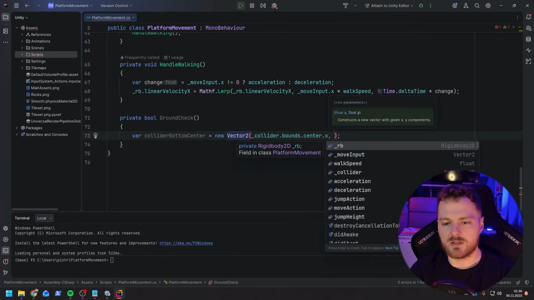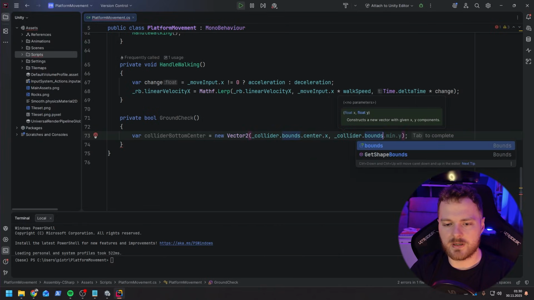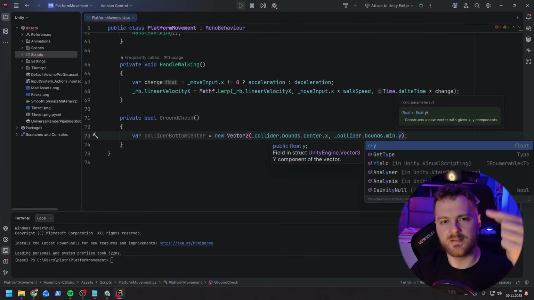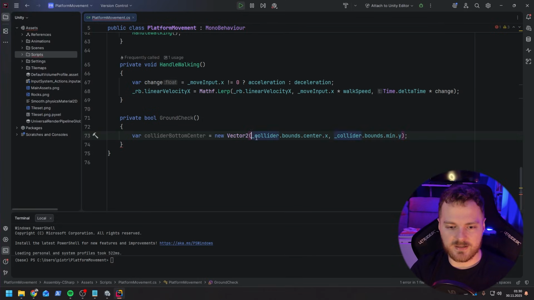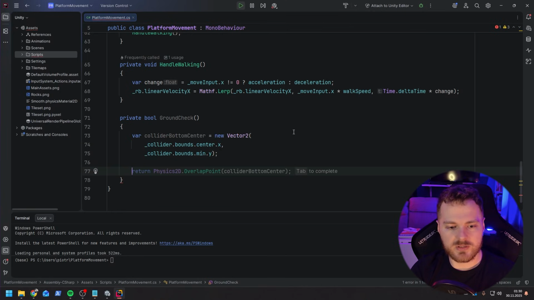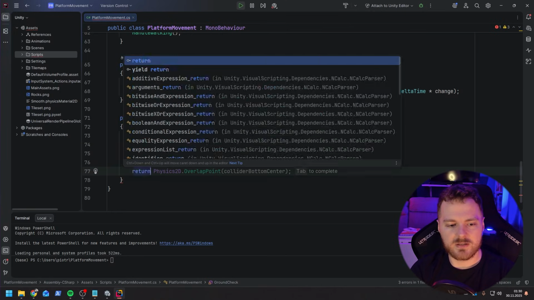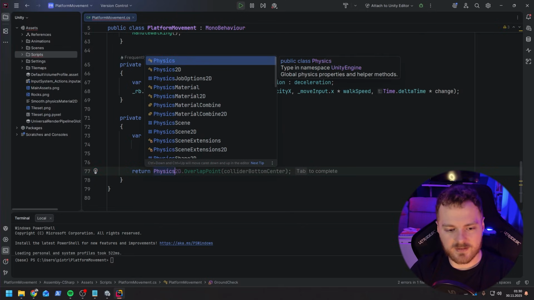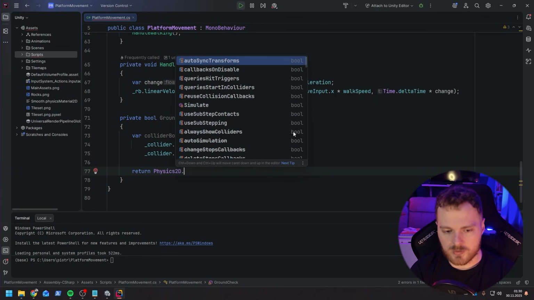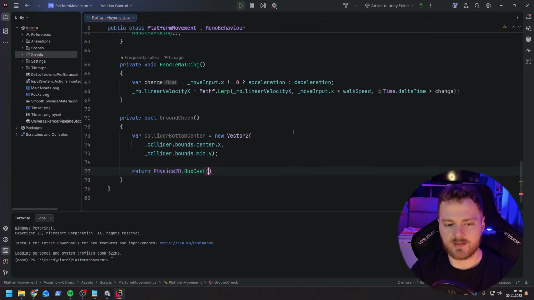And then in collider bounds min y. Yes, that will give us the lowest point in y. So that will be exactly what we need. And now we need to do, oh nice, return, but not Physics2D square, no, box cast, yes.